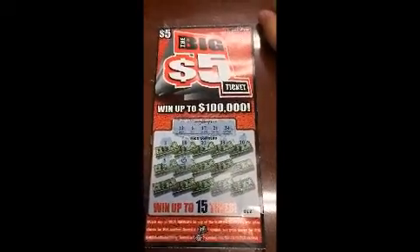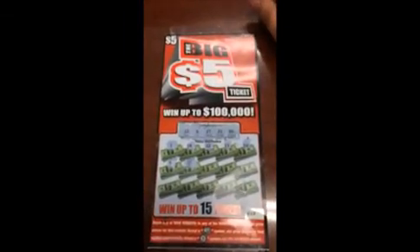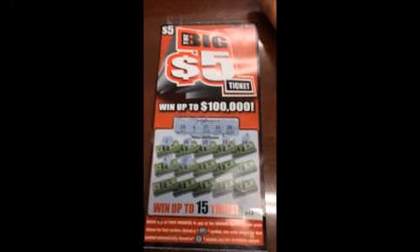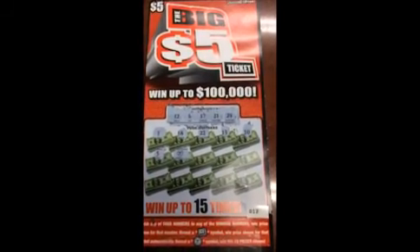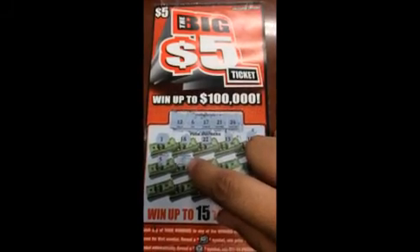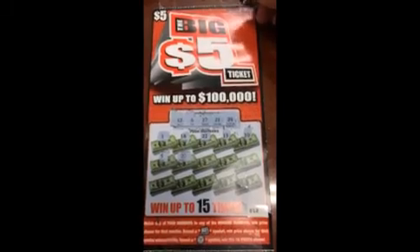That is crazy! Sorry guys, my office phone rang. Oh my god, we got a win all on the Louisiana lottery! Let me focus on it — look at that, a win all symbol right there. No need to scratch anymore. Let's see what we can get on this ticket — oh man, that's awesome!